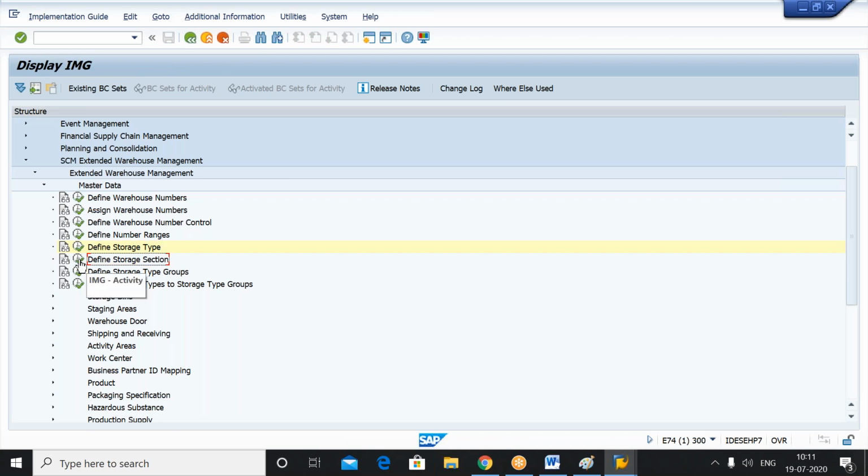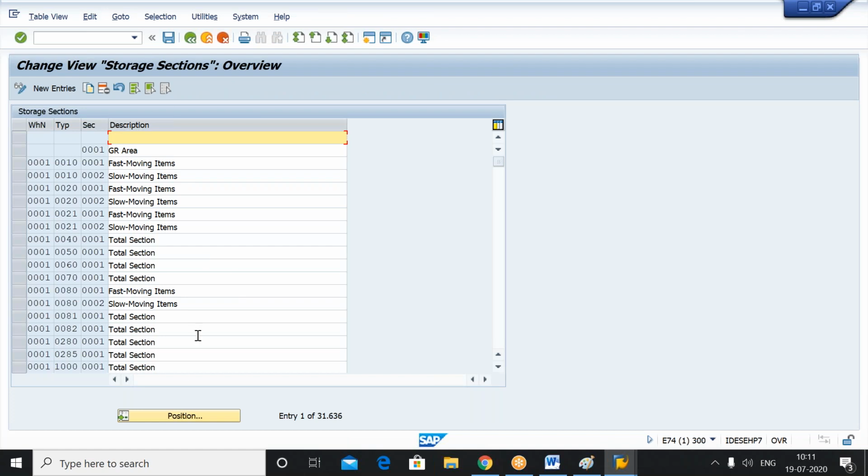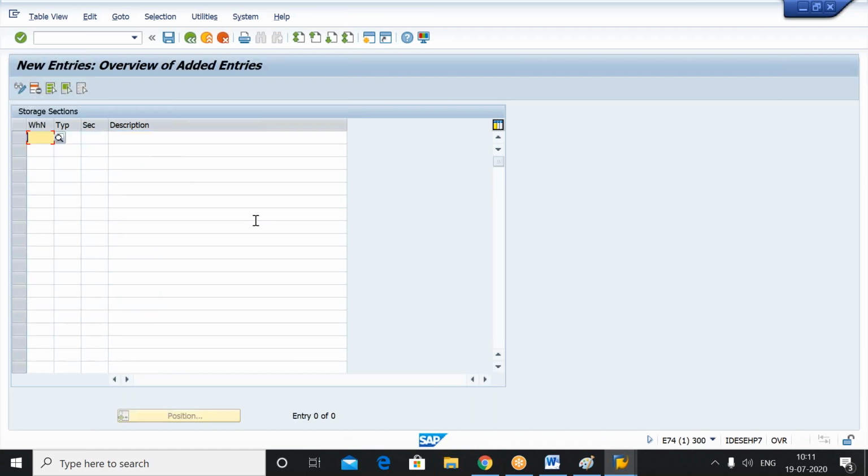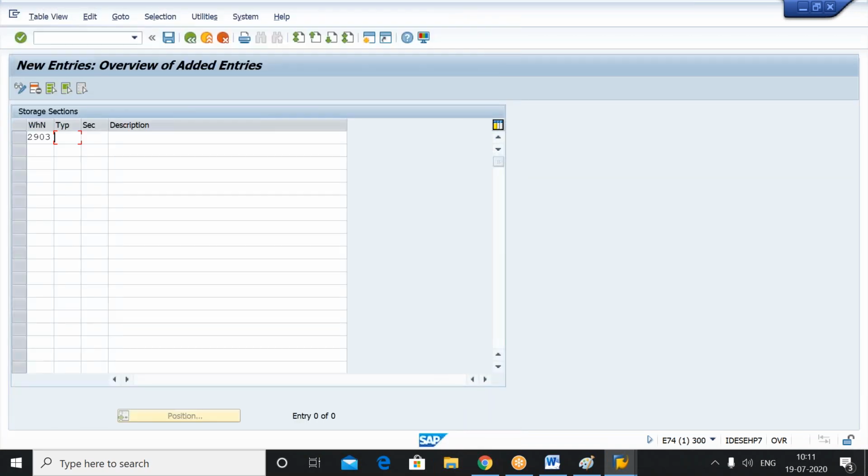Whenever we create a storage type, we require a storage section and bins. Again, storage section definition is not mandatory, but if required, you can use it in different procedures. So it is 2903. Which one did you create now? The storage type, decon.